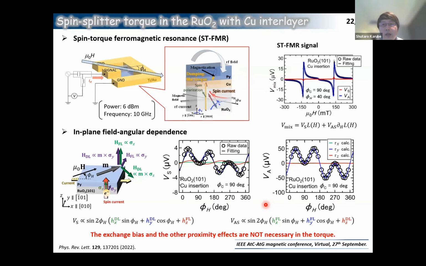We further conducted additional experiments involving the insertion of a copper layer, and of course, we obtained a similar result to the previous case. The observation of the unconventional Z and X components in the measurements indicates the spin current generation is indeed a result of the spin splitter effect. Here I emphasize again, these results help to reinforce the conclusion. The spin currents generated in ruthenium dioxide exhibit unique spin polarization components, which are not solely due to the exchange bias effect. So this further strengthens the evidence for the altermagnetism induced spin current generation in the ruthenium dioxide-based system.